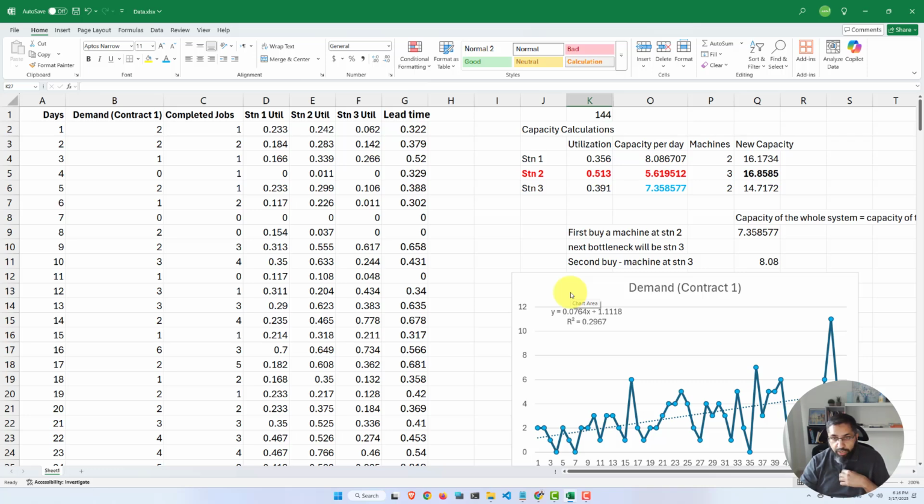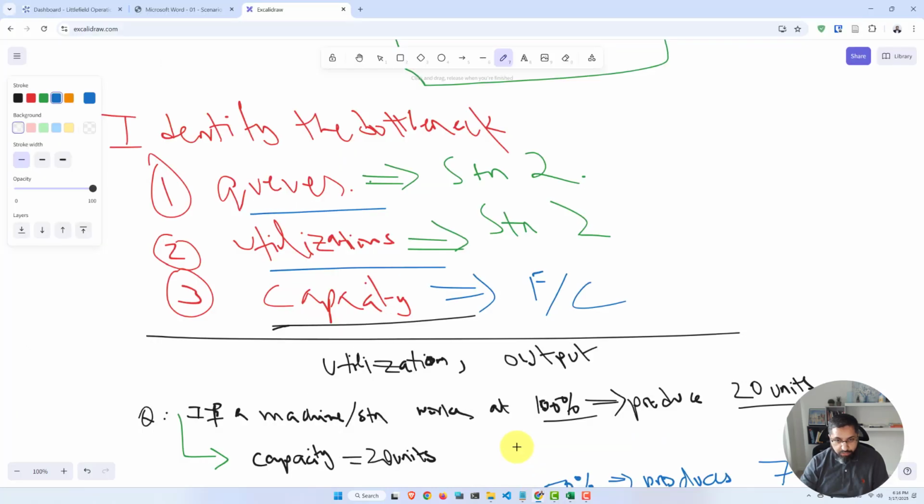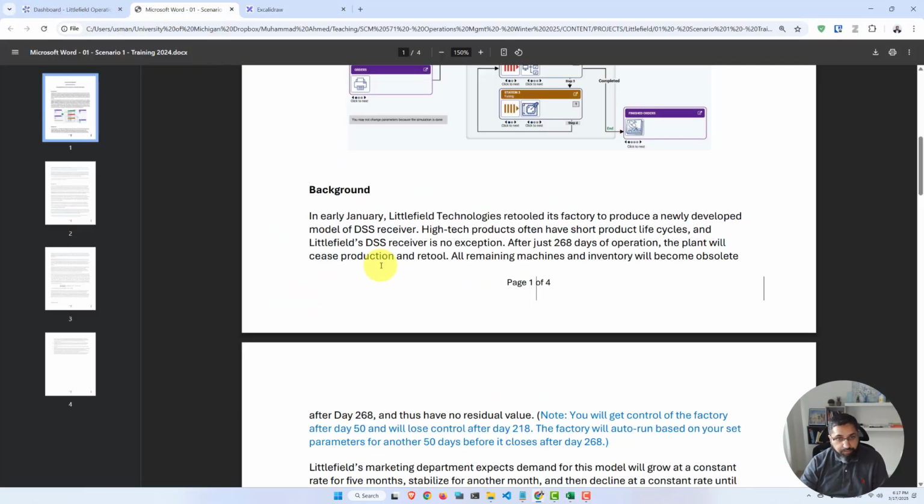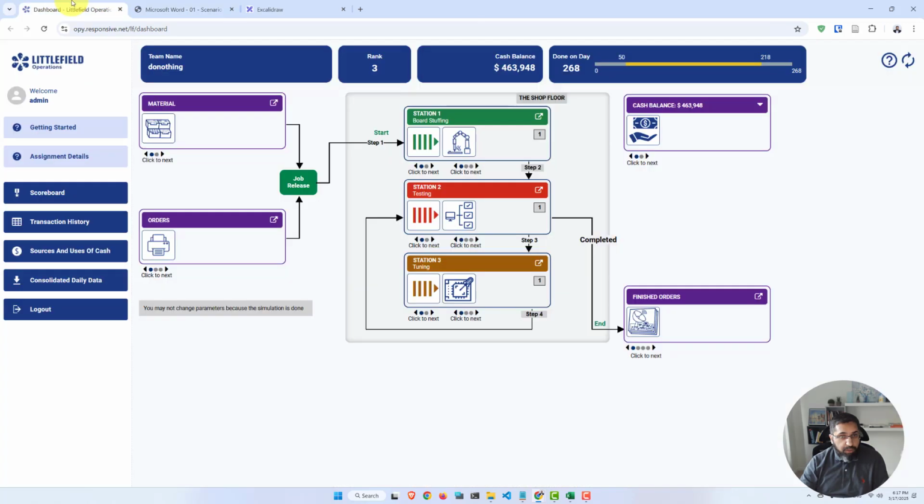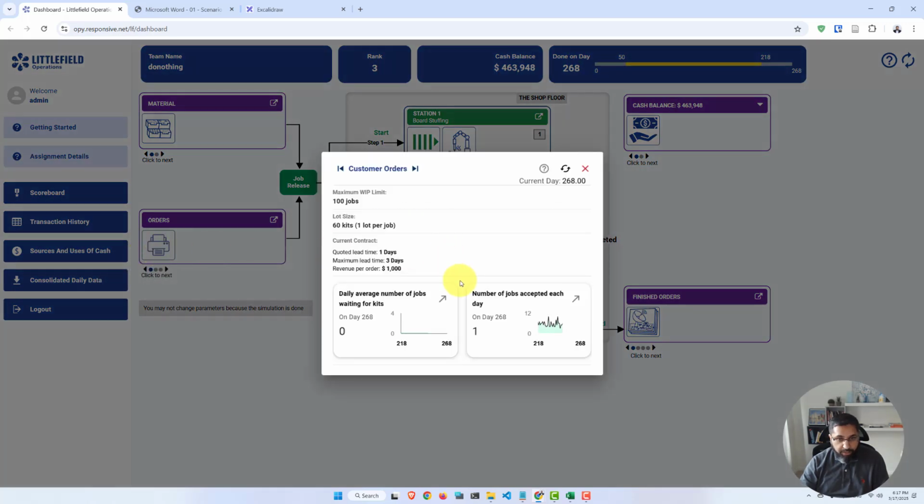We just need to look at a few small things before we can close up, okay? One thing I want to show you, because this will often happen to you: people will buy a machine and they'll say, nothing is happening. It made no difference, okay? Let me show you something. Look at the demand.